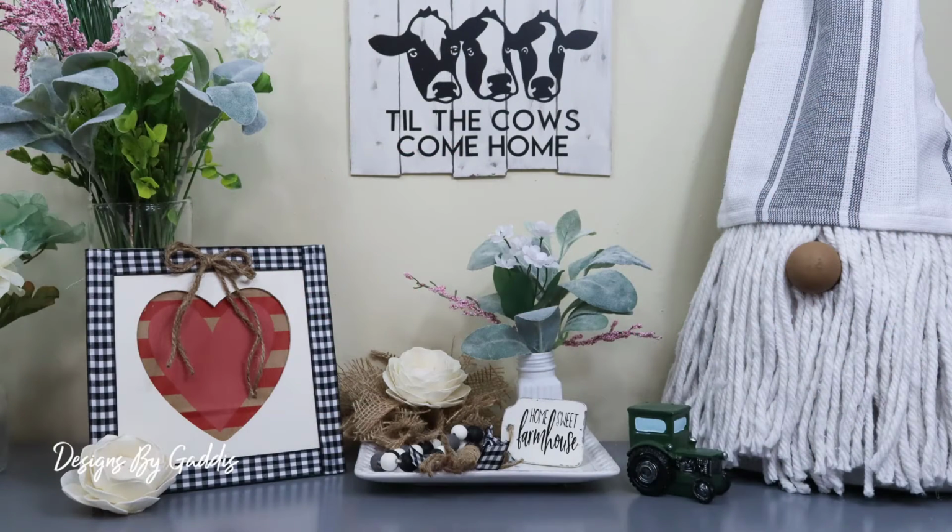And just look at how stinking cute this gift bag sign turned out. I love it, and it goes so well with my other decor. I'll be able to use this year-round, not just for Valentine's Day.